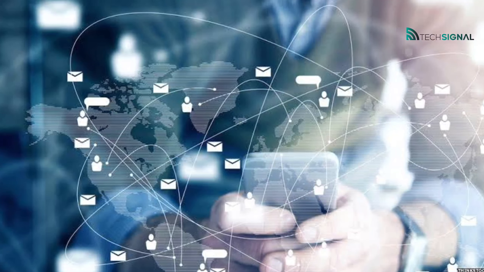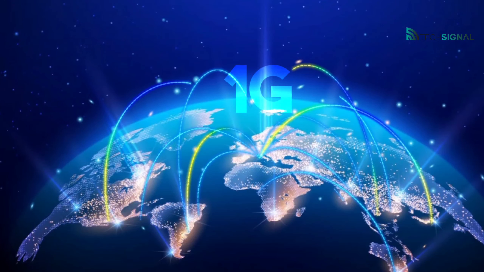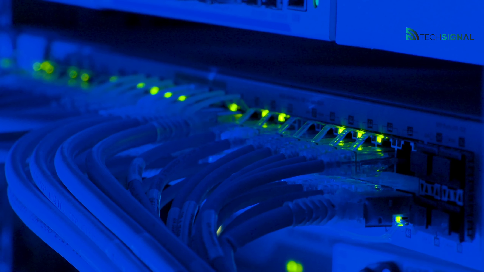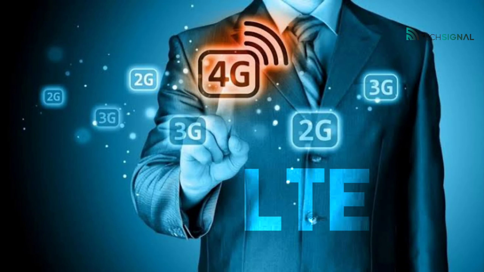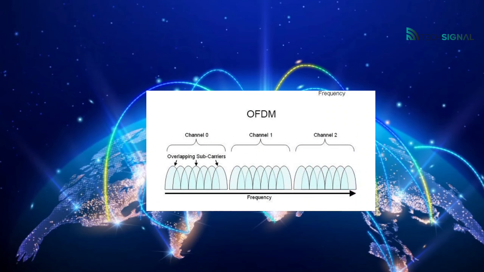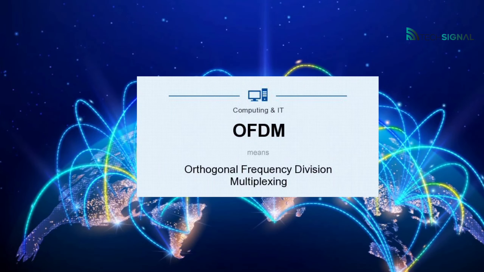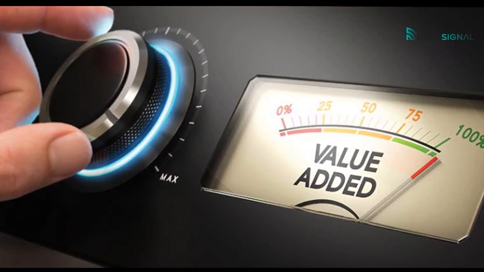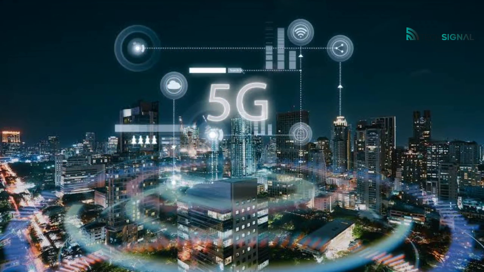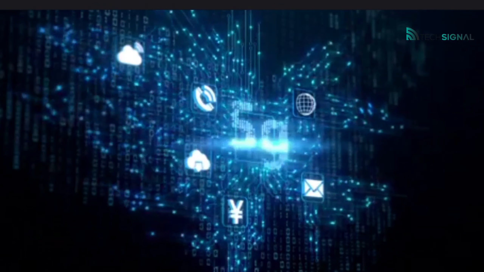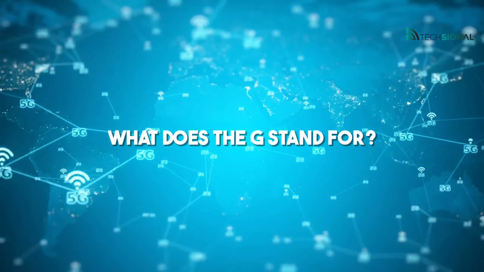You may be wondering how we move from one generation to the next. It all has to do with the underlying infrastructure used to support the technology. 1G was supported by analog networks, 2G by digital networks, 3G by broadband networks, and 4G by LTE networks. 5G is expected to be supported by even more advanced technology such as OFDM — orthogonal frequency division multiplexing — a type of signal that can be transmitted over a wide frequency range and is very resistant to interference. As the technology evolves, the infrastructure has to evolve as well, otherwise we wouldn't be able to take advantage of the new capabilities made available with each generation.